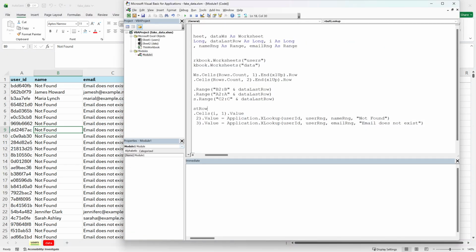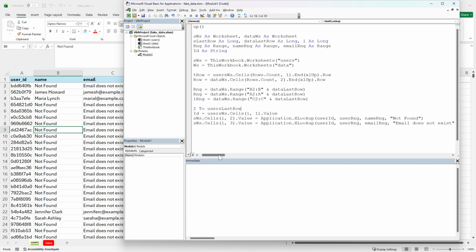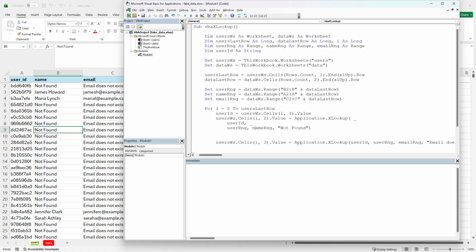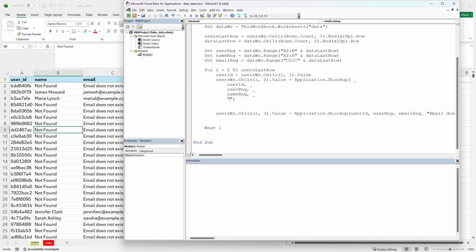And another thing I would like to show you is that now these instructions are no longer readable. So we can use spaces and underscore in order to move the same instruction to a new line. And I think it's going to make it more readable. And instead of not found, I will simply leave an empty string.